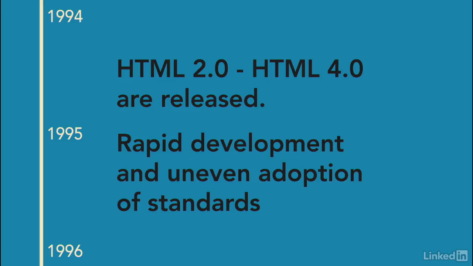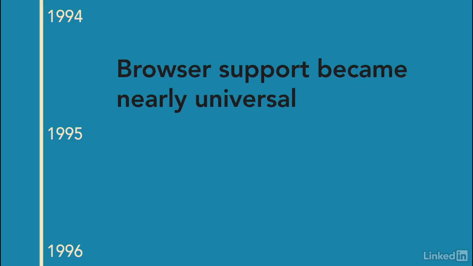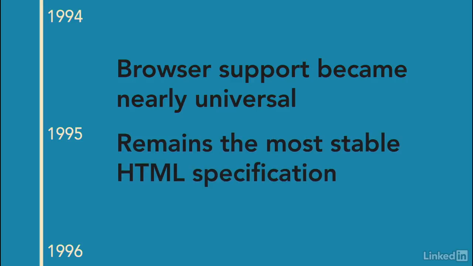Now, the early days of HTML largely mirrored the internet itself, which means the specification matured alongside the web. Browser vendors would often ignore earlier specifications. They would propose their own tags or even implement them in different ways. So by the time HTML 4.0 was published, the web community had kind of banded together under a banner of web standards, and they began to push browser developers to support the specifications as they were written. And because of that, the HTML4 specification became the first one where support was nearly universal, and HTML 4.0 to this day remains the most stable specification of HTML.